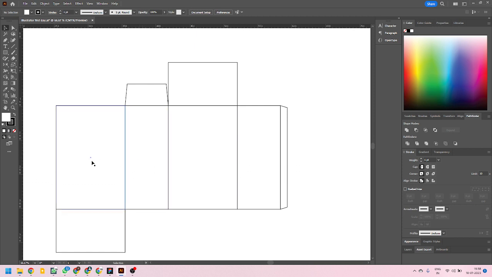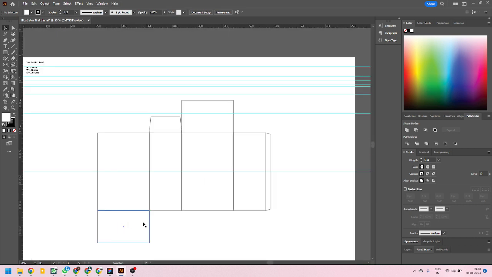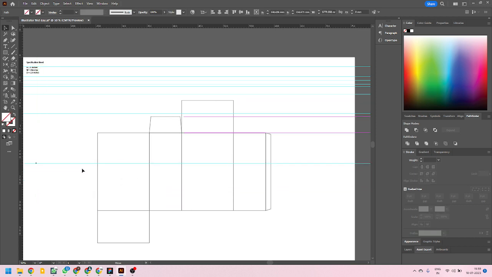And if you can't see the guidelines, by the way, use the shortcut Control semicolon. That is a toggle key. It hides the guidelines and brings them back as well. You'll also have to check if the guide is locked or not. In this case, the guide is locked. That means I can create it, but I cannot select and move it. To unlock that, you can use Control Alt or Command Option semicolon. That unlocks the guides, and now I can move it freely.